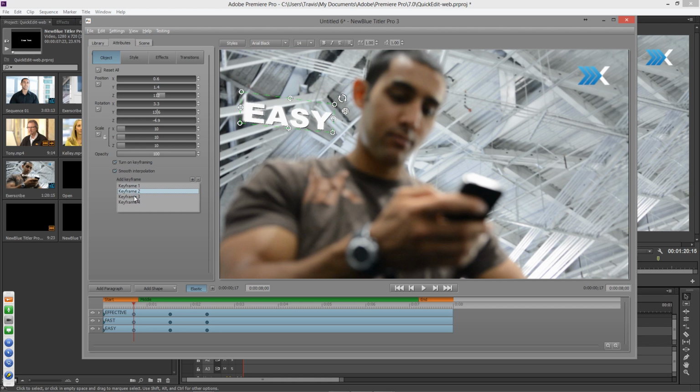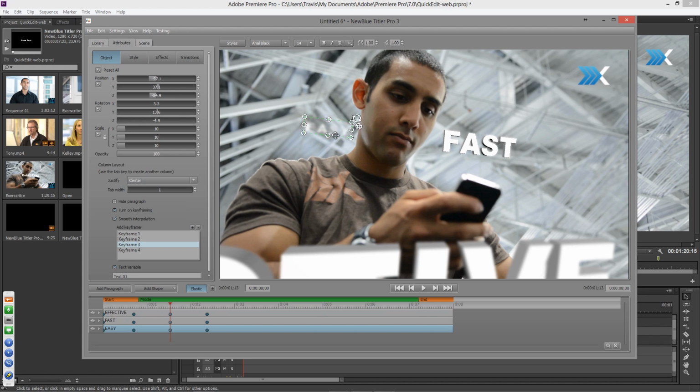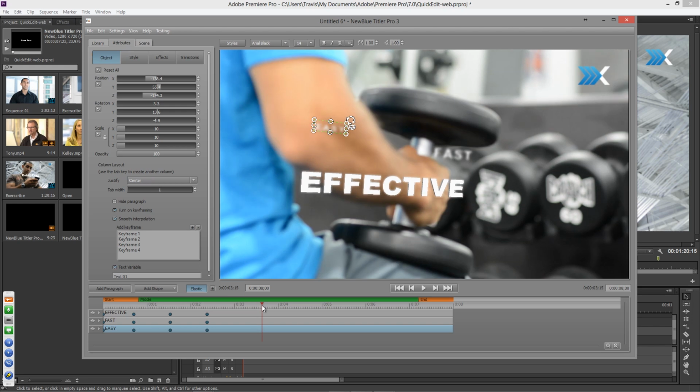So now let's jump to these different keyframes here. Easy's looking good. Keyframe number 3, Easy's kind of over Kusha's face. We don't want that. So now we can break away from the multi-select and use just a single select on a paragraph and scoot Easy out of the way. Let's get to keyframe 4, and again, scoot Easy out of the way. So that's going to work a lot better. Now, later on, we want to have a bit of a hold.